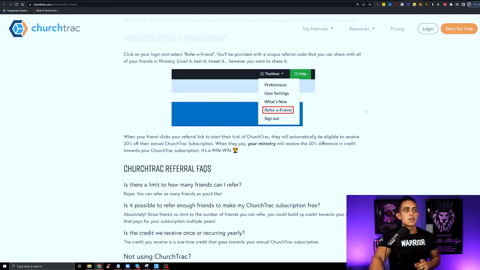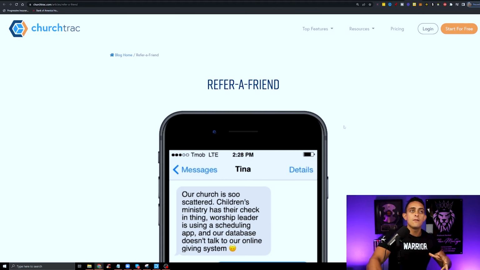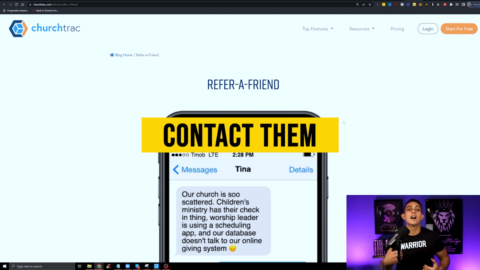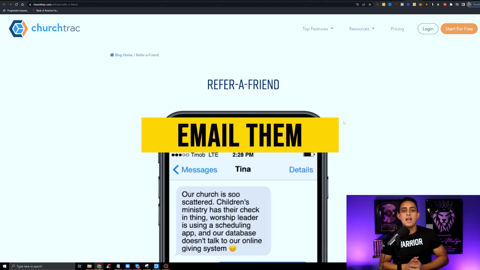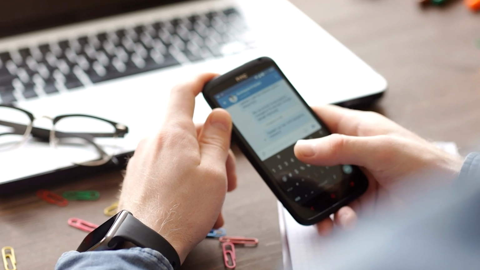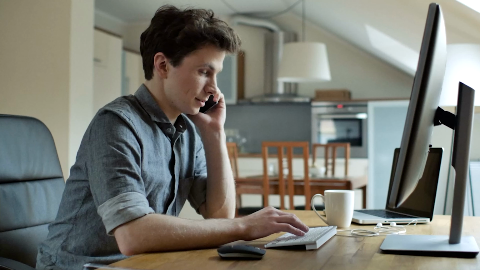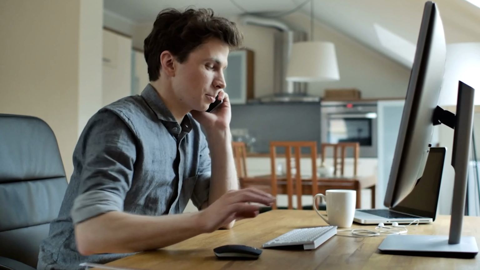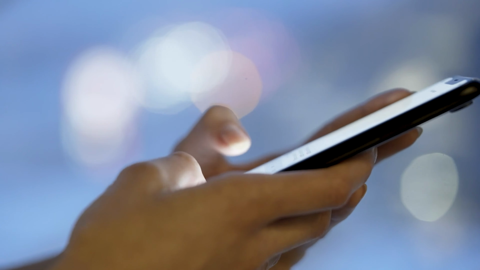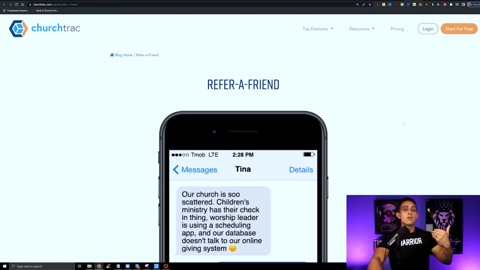Now I don't see any terms and conditions here, but if you want to make sure, contact them, email them and say, hey, am I allowed to run ads to your name, to your brand name? I'm an affiliate. I'm going to be running traffic. I'm going to be an affiliate running paid ads to your program. Is that okay if I use your brand name, but I'm going to be running ads to your business?